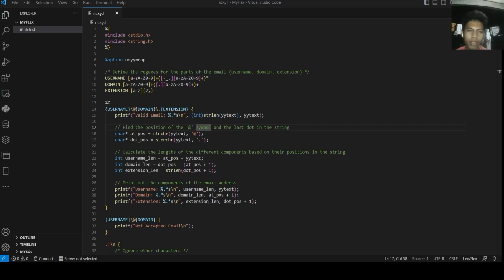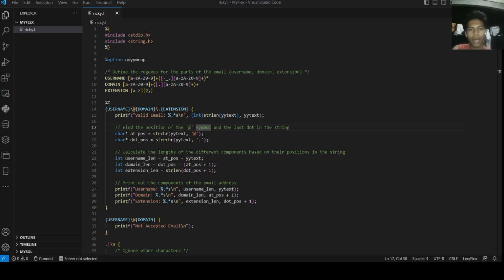So the domain should be a string of alphanumeric characters, same with the username. So it's a combination of small and capital letters from A to Z and numbers from 0 to 9. And same with the username, it should not start with a dot, it should not end with a dot, and it must have at least one dot in order to be a valid email address. The extension should be a string of characters with a minimum of 2 characters. So if you put an extension with just 1 character, for sure it is invalid.